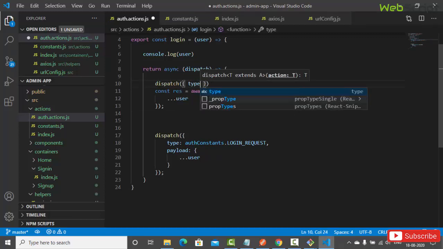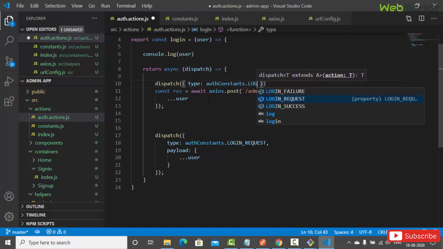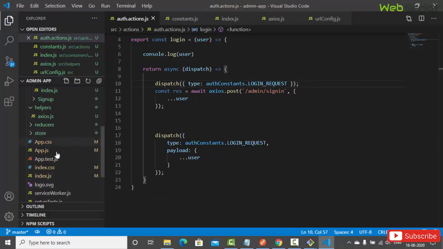Type will be the auth constant, that's login request, and here we are going to create some state variables.